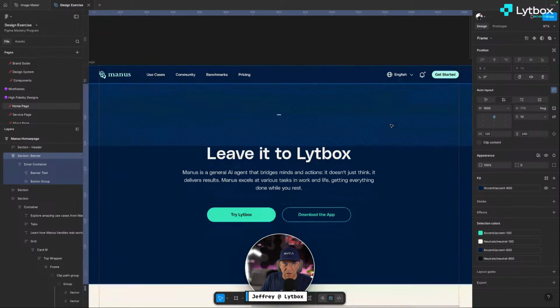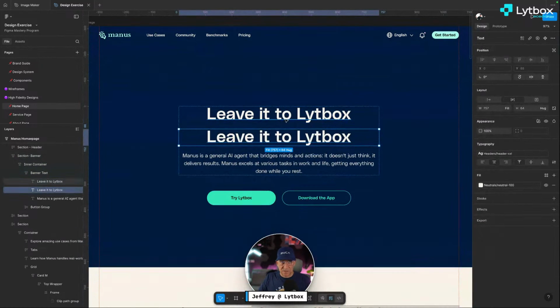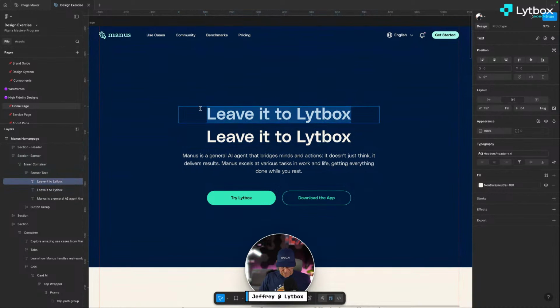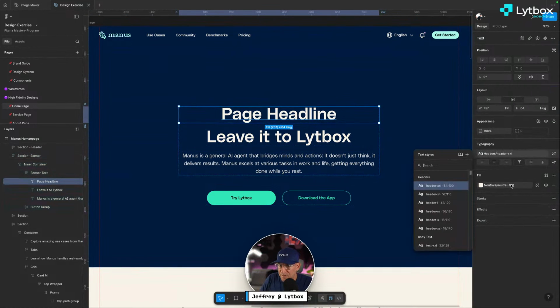There we go. All right, let's go ahead and duplicate this. And we're going to call this, oh no, we're going to call this page title, yeah, page headline. All right, let's go ahead now and start to flip this around. We're going to start making adjustments through all this.